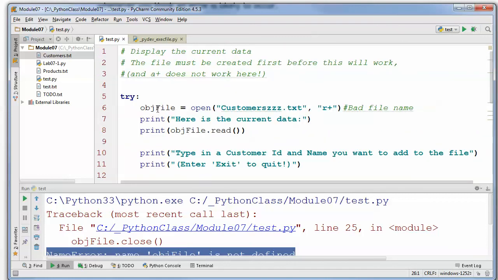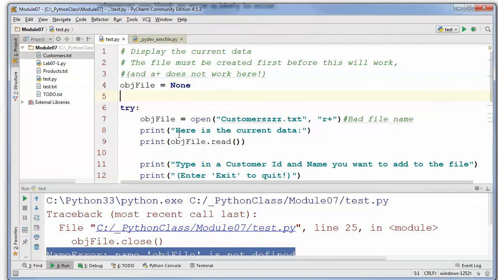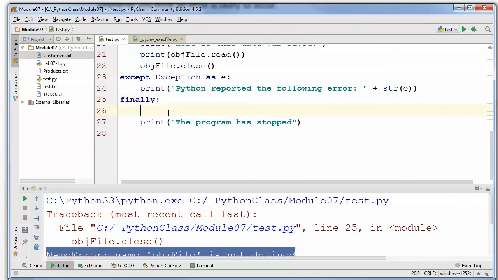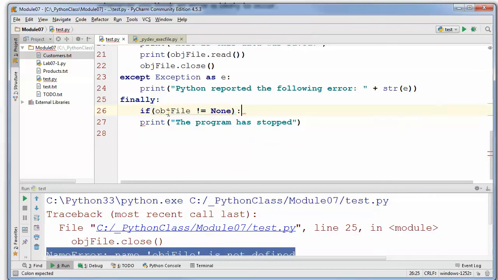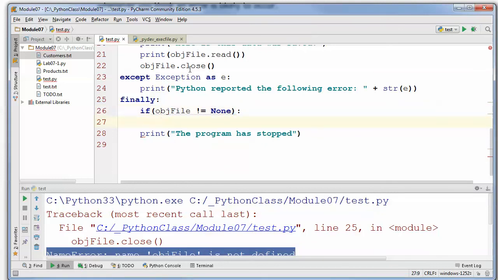And of course, if you had declared that variable outside and set it to None, so if I'd gone through and said obj file equals None, I could then do the comparison, find out if it's still None, and if it's not equal to None, then go ahead and close.